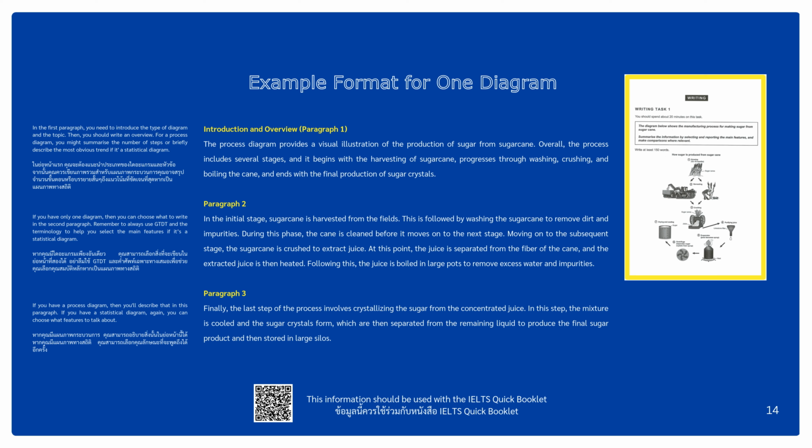Next, in the body paragraphs, you'll focus on the specific details of the diagram. For a single diagram, this is usually split into 2 paragraphs. In the first paragraph, you explain the main features, steps, or trends, while in the second paragraph, you continue to cover any additional details. So, remember, begin with an introduction and overview together, followed by a clear breakdown of the details. Be sure to describe each step in a process diagram, but when working with other diagrams, focus only on the key features.